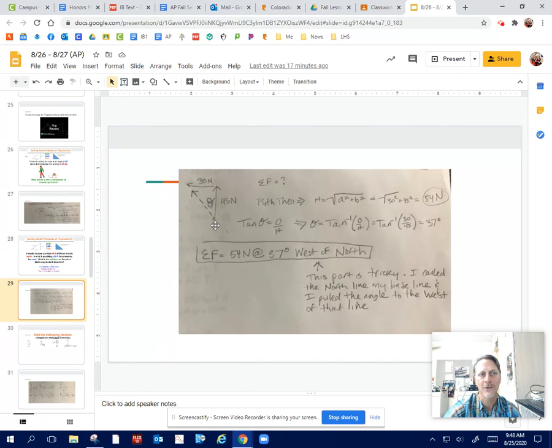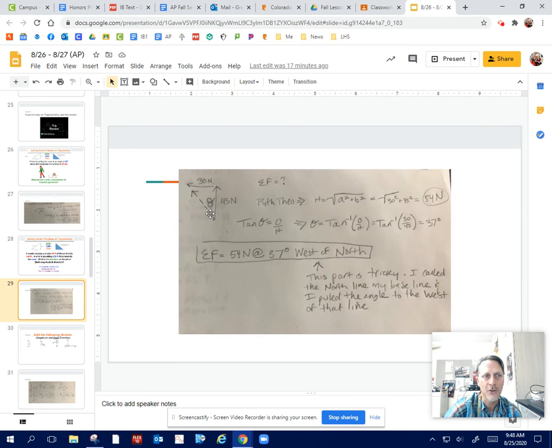So notice I just drew out my two forces, north and west, head to tail vector addition, the hypotenuse using the Pythagorean theorem, then inverse tangent, and notice the math around inverse tangent gets me an angle, and then I report it as 54 degrees, or 37 degrees. But now I have to be careful about how I report this whole west of north thing. That's one of the most confusing things for people.